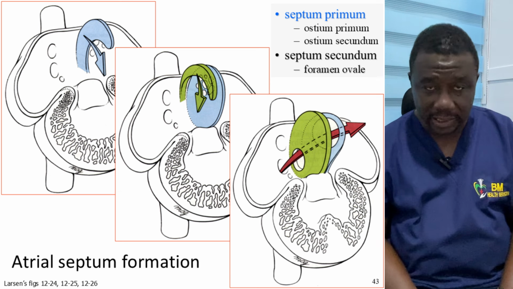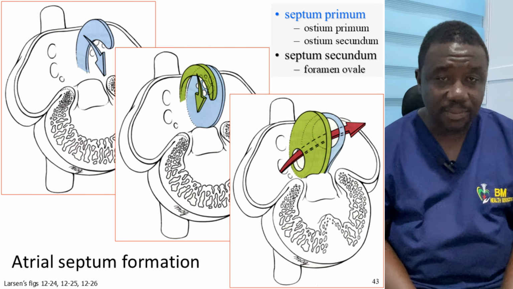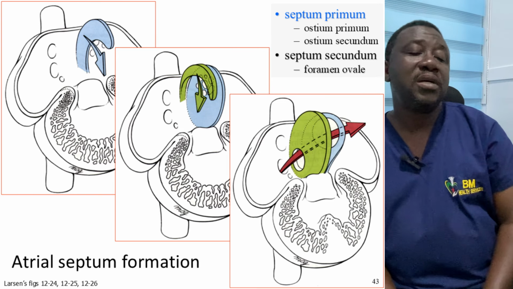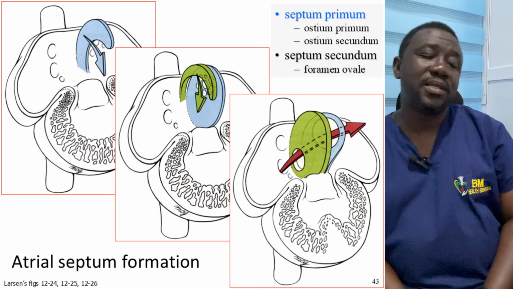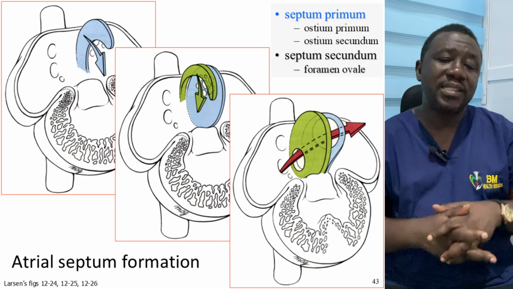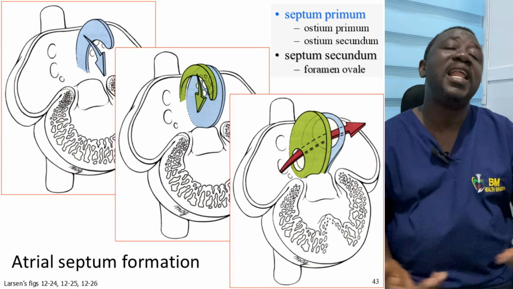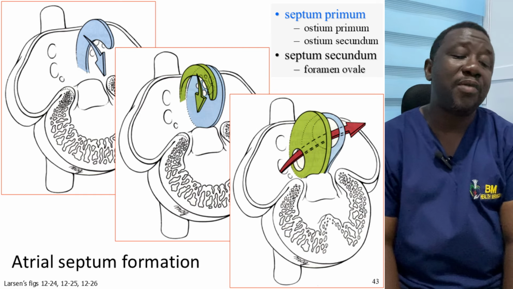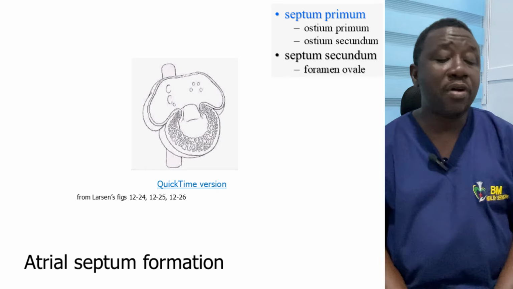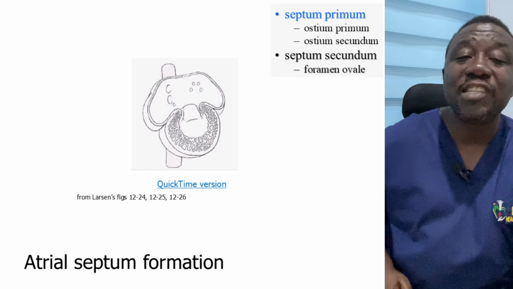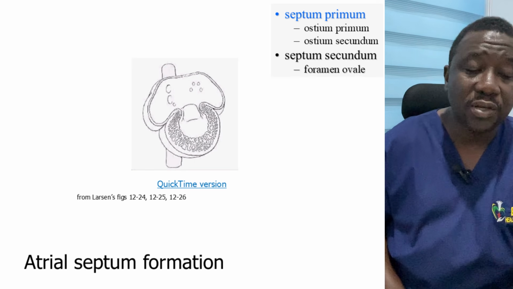Foramen ovale. Septum secundum forms the foramen ovale. Please take a note of that. So in partitioning of the atria, there are two steps: the septum primum and the septum secundum. The second one is the one that brings out the foramen ovale. As we progress, we're going to know the function of the foramen ovale. Foramen ovale is not a bad thing, it's a necessary evil. It's supposed to be there embryologically. Very important. We're going to look at it.